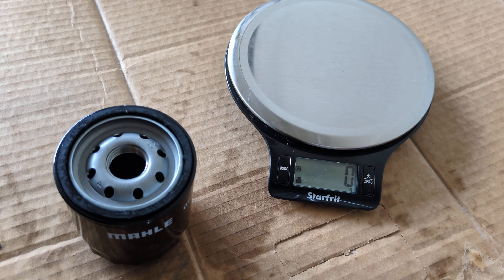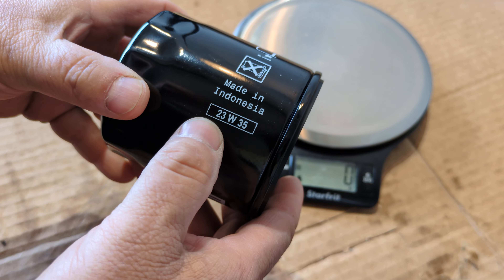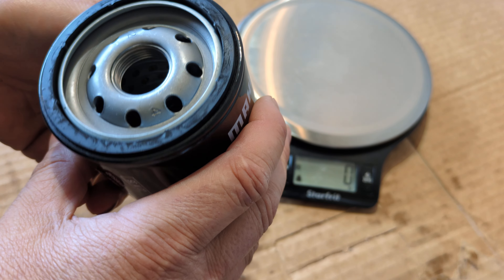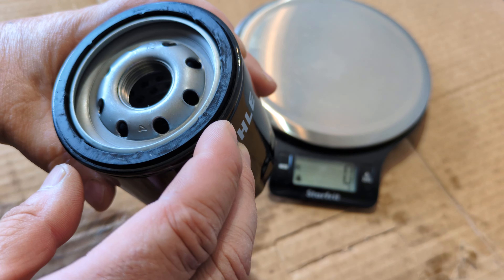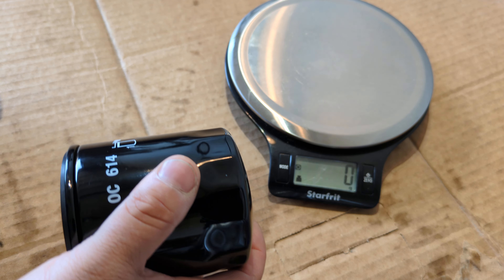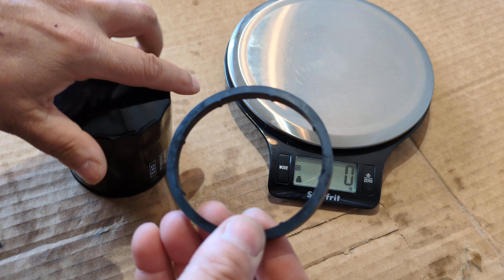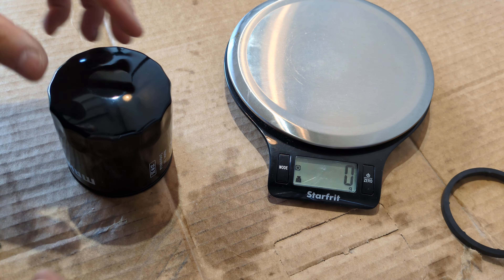Let me get more light on. Made in Indonesia, date code 23W35. It has some nice graphics on the outside showing how to install the filter. I always like the Mahle filters. I'm pretty sure it just has a nitrile rubber anti-drain back valve — we'll get into that when we open it up. The feel of the filter is nice and solid. The rubber base seal fits in there really nicely and has little nubs to keep it in place — that's 6 grams.